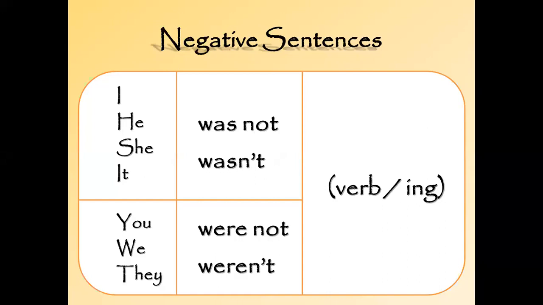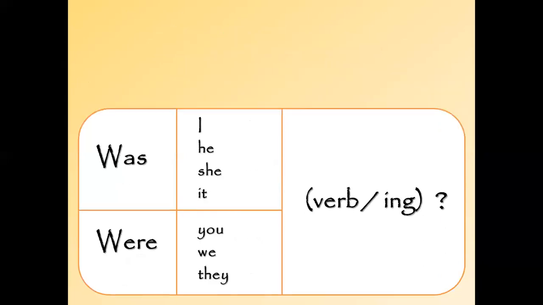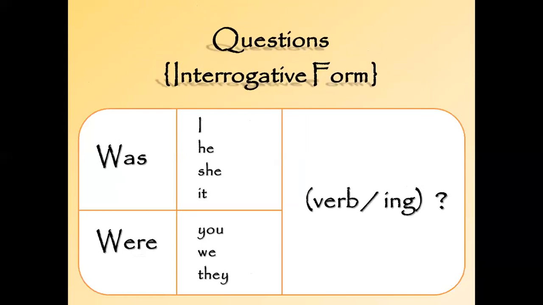You were not focusing during the lesson. You were not or you weren't focusing. This is the negative sentence. As for the interrogative form, which means the question, I'm going to shift. I'm going to start with was and were, which are the modal verbs, then the pronoun or the noun, and then the verb plus ing, and be careful since it's a question, so we should end it with question mark. Was I talking to you?